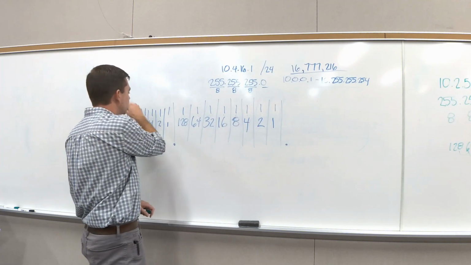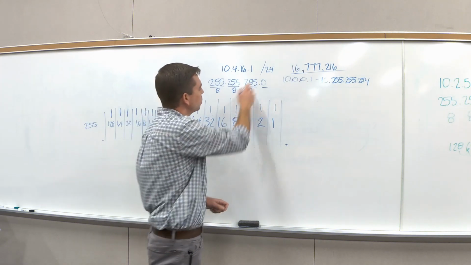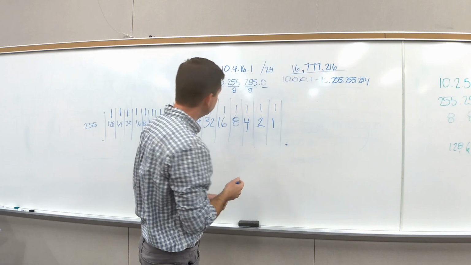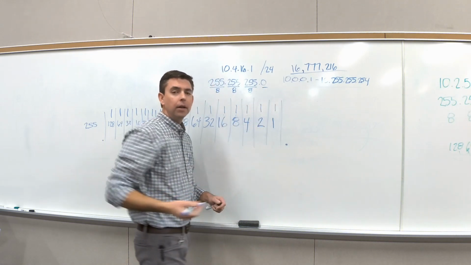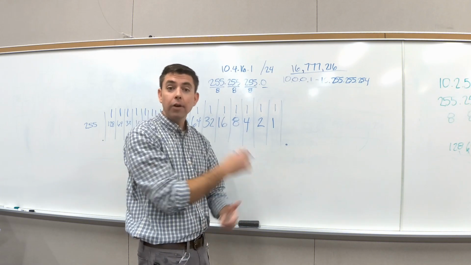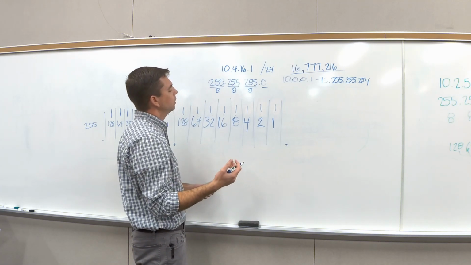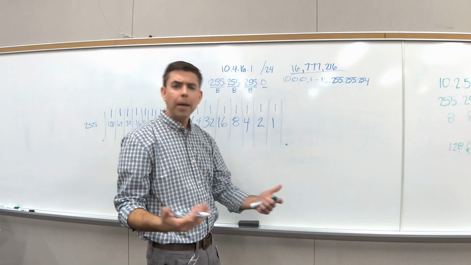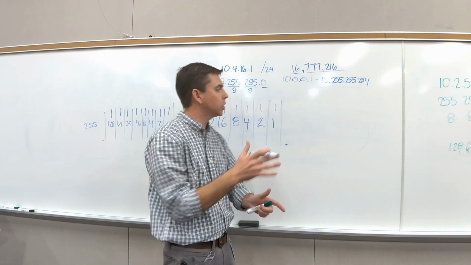That's 1, 2, 3, 4, 5, 6, 7, 8, 9, 10, you know, counting the ones all the way down. 24 bits in use. In a 24-bit range, that leaves the last octet available for hosts. And you know that there are only 255 available numbers, right? So there should be 255 available IP addresses. Well, again, the last number, 255, is always used for broadcasting.